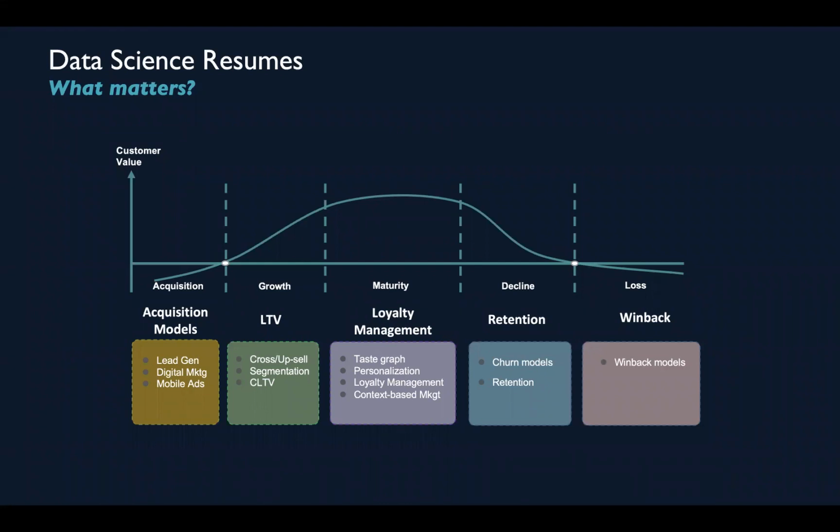Along the way, you need to understand the data science use cases, right? What kind of machine learning solution or models we can build for customer acquisition. That's when the company has very little knowledge and data about the customer, right? So you can't really do a lot of machine learning models, but you can do segmentation, for example, right? And in the growth stage, it's all about cross-sell and upsell to increase the customer lifetime value, right? And then when the customer has pretty much all of your products, then it's just keeping them happy for as long as possible. That's where personalization, right, loyalty programs become useful.